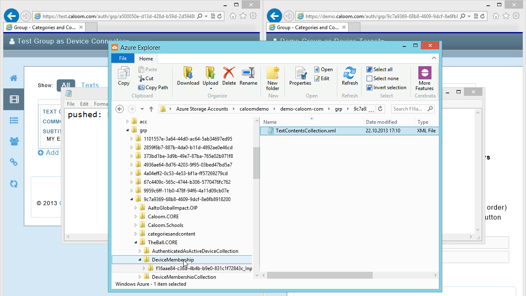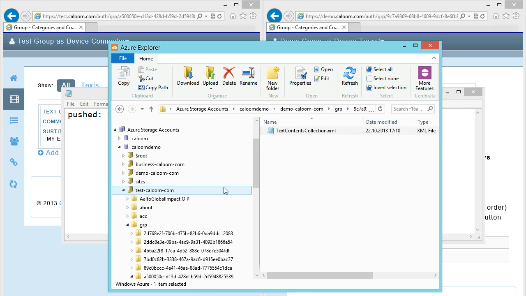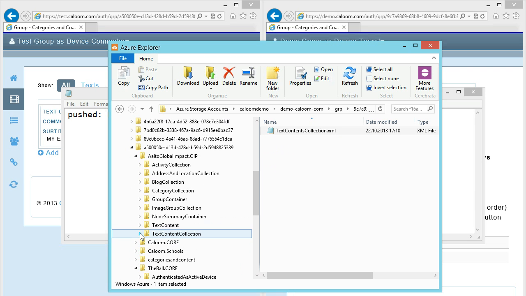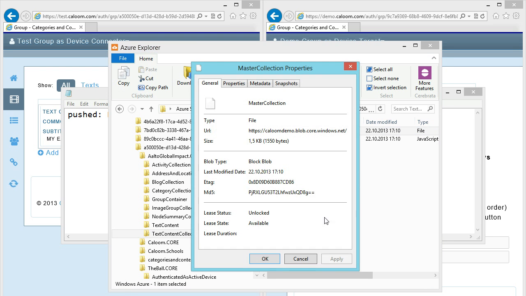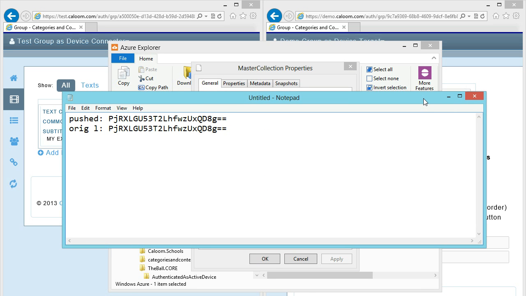So it's from the demo side if we look, and then if we go back to the test side, the same group, but in this case we go and see the text content collection in here. It's differently named, but nonetheless if we take its properties and check out the MD5, it's exactly the same. So we are basically pushing and pulling the content unmodified between the instances of the ball.